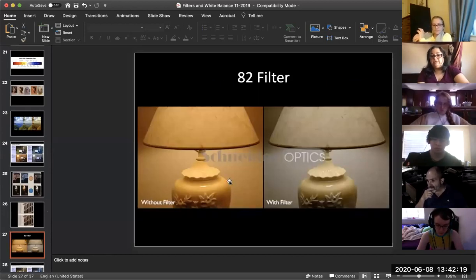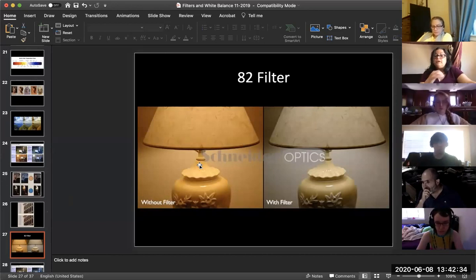So here you can see I lifted this image from Schneider Optics, and they want you to know that. The image on the left was made under incandescent light with a daylight setting or daylight film. And then the image on the right was made with the filter, or you could say with the incandescent white balance setting. And it's corrected for, and so the whites are neutral, whereas the entire image here has an orange color cast.